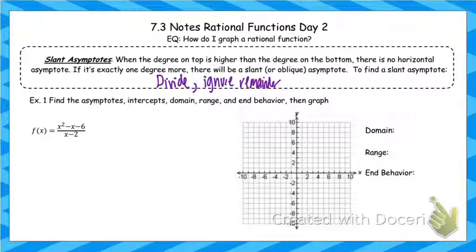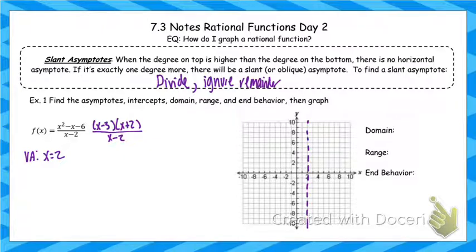Now again, whenever it comes to graphing rationals, our first step is always to factor. So I'm going to start by factoring the top. The reason I do that is because I need to make sure there aren't any factors that cancel out. So in this case, nothing cancels out, we're fine. So now let's go through the same process. So vertical asymptote, set the bottom equal to 0. So there's one vertical asymptote.